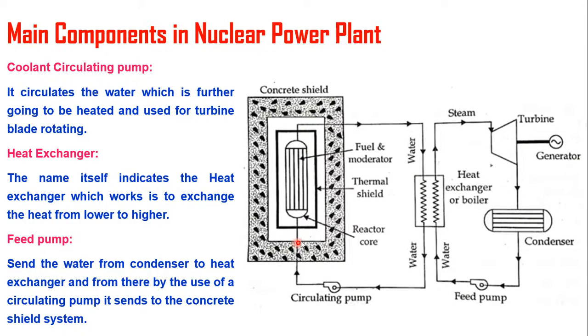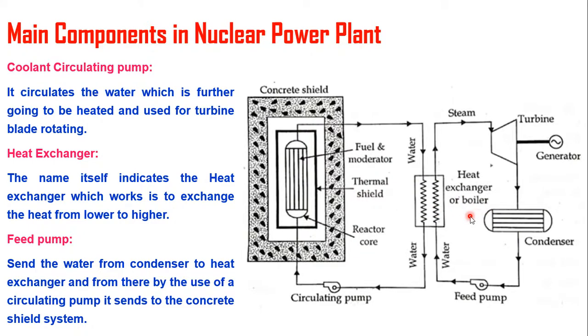Next, the heat exchanger. In the heat exchanger, the primary coolant transfers heat to the secondary coolant, water. Thus, water from the secondary loop is converted into steam. The primary system and secondary system are a closed loop, and they are never allowed to mix up with each other. Thus, the heat exchanger helps in keeping the secondary system free from radioactive material. Heat exchanger is absent in boiling water reactors. Okay, so these two are separate.